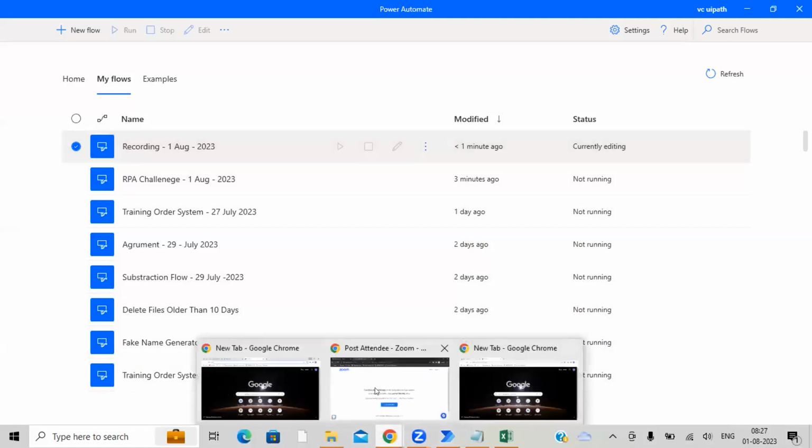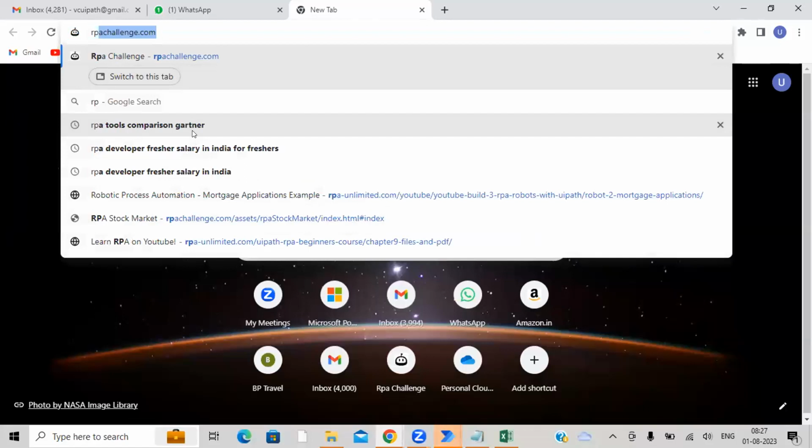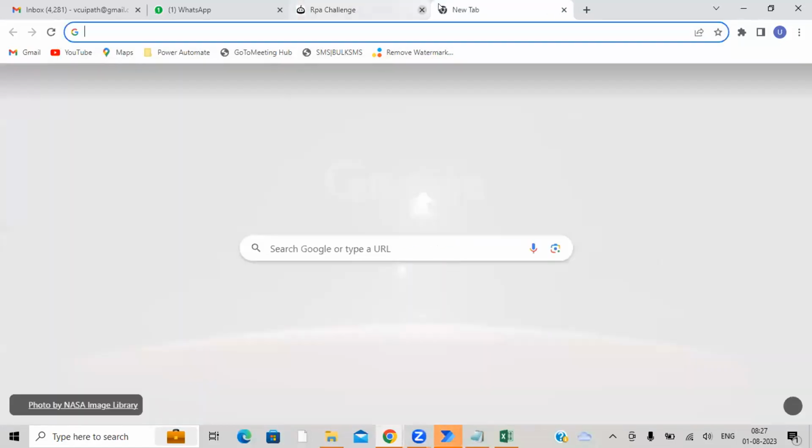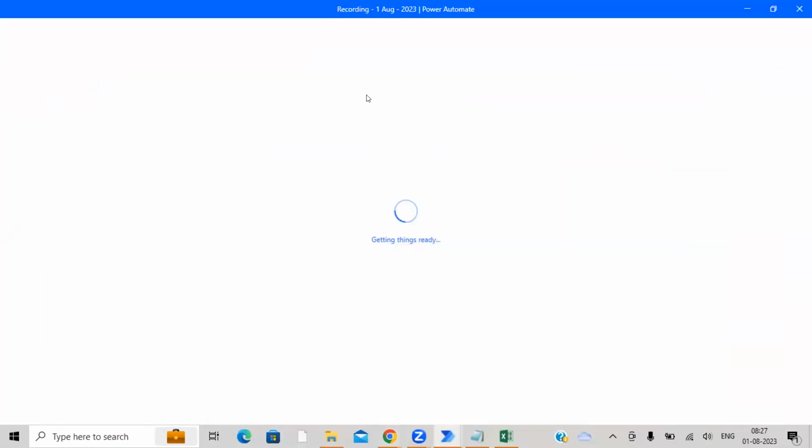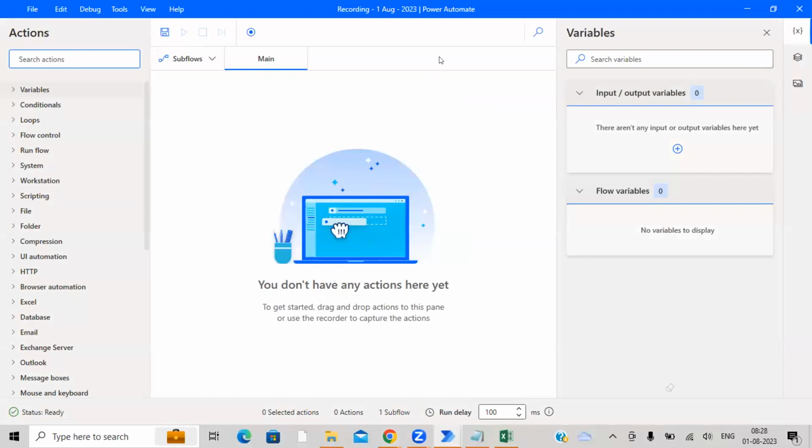So suppose we take the example of this RPA challenge. It will just create a skeleton. The logic part, the conditions part, we have to handle. The purpose of the recording is just to build a skeleton. The rest, making the selectors dynamic, adding the loop, adding conditions, the logical part, we have to take care of. The purpose of recording is to build our flow a little faster rather than taking each action every time, and we can spend that time on the logical part of the automation.